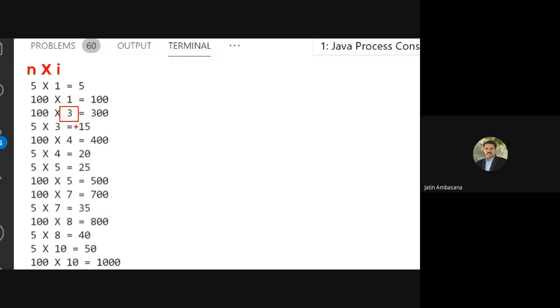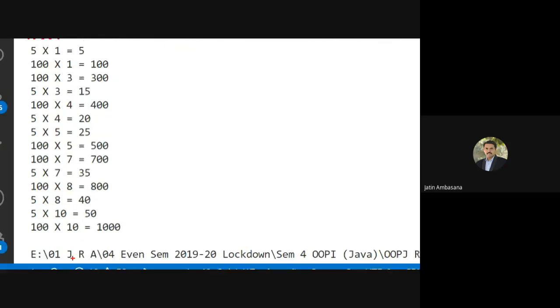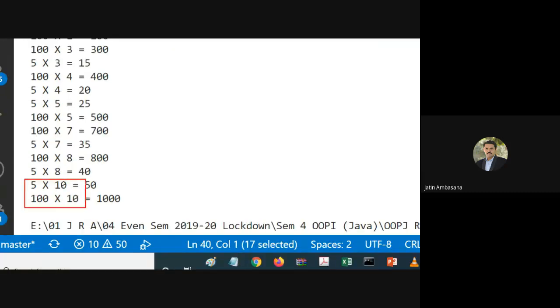So here it came directly 100 into 3. Then 5 into 3 also, 2 went away for that also. Then came 4, for 100 into 4, then came 5. Since the 6 went away, 7 is there, 8 is there, and 10, 9 went away and 10 came directly.